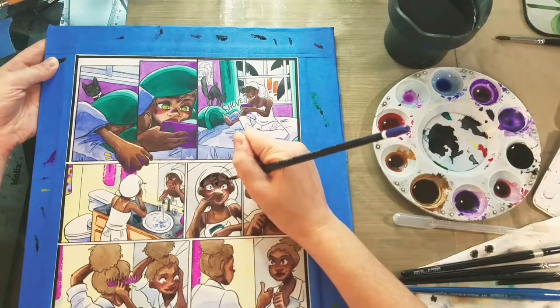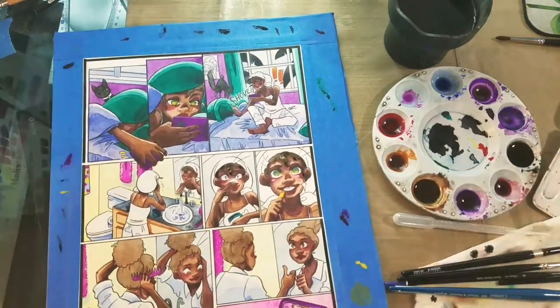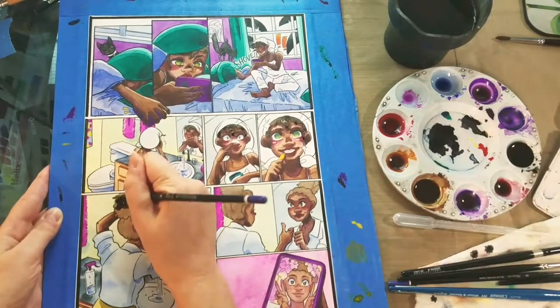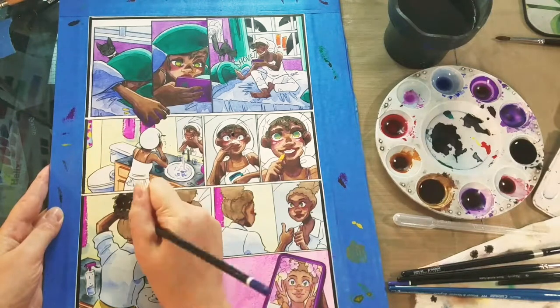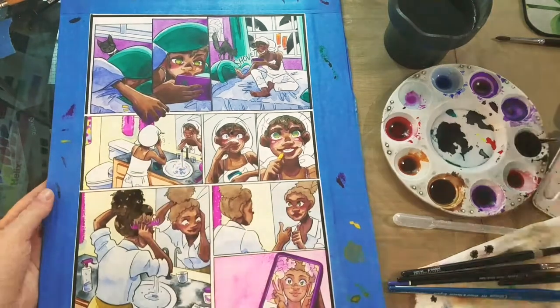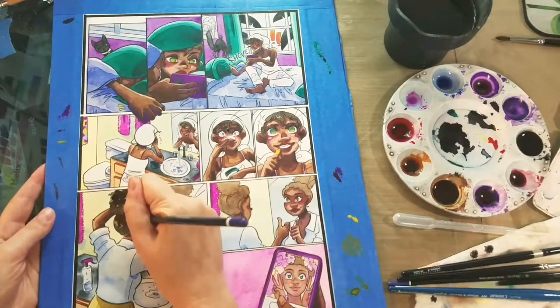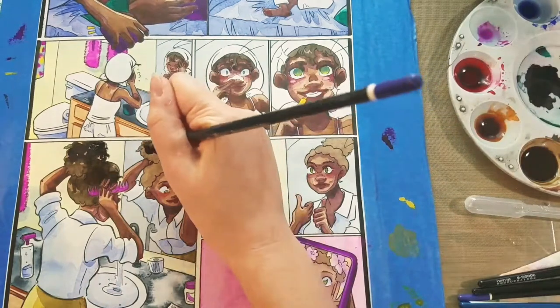So I've held off on painting her hair until I have her skin pretty established. Part of the reason I do this is it lets me gauge how dark I'm going to go with her hair. She has a really dark brown black hair color, and I use these really soft, sort of bouncy, curly Q brush strokes, particularly in her little afro puff. She's pulled her hair up for school.